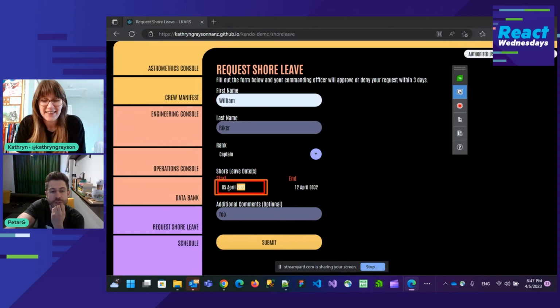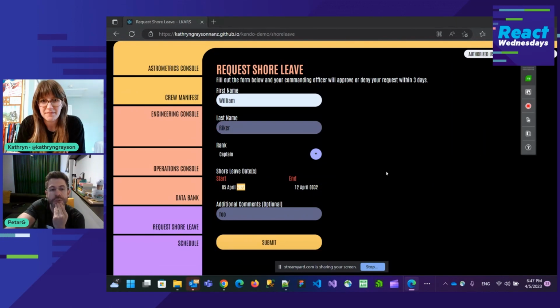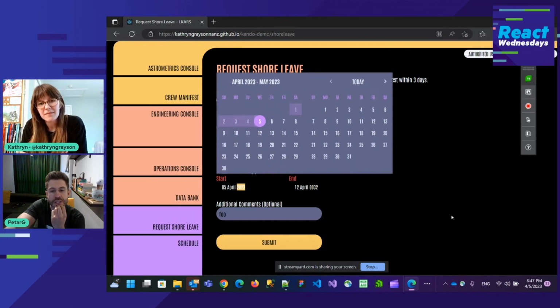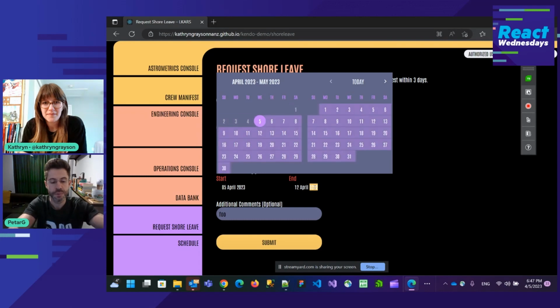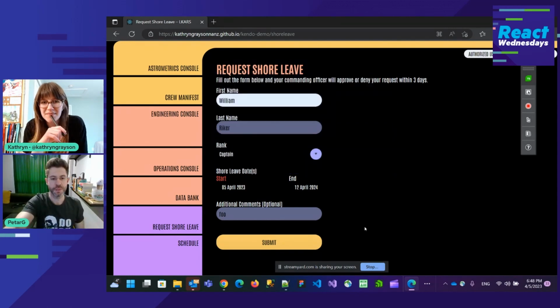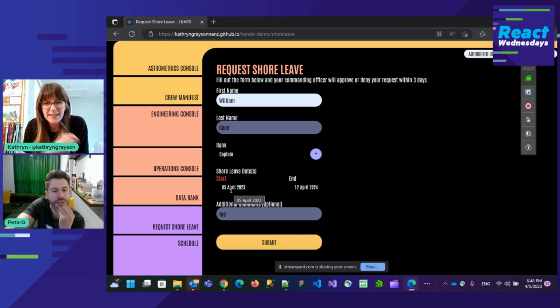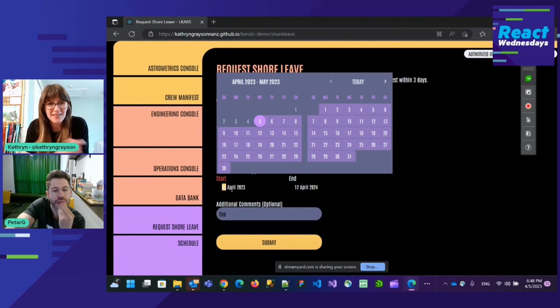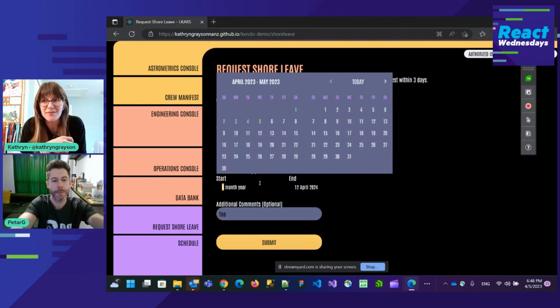So I noticed that if you mess up something with the dates, let me switch off this highlighter because it's quite annoying at the moment. I noticed that if you mess up the dates, the color of the start and the end dates is red. And let me see if I'm correct. So what date should we put here? 2024. Okay. There we go. And why is the start date still red? I guess maybe it won't let you choose it because it's today and it wants it later. Come on. Try giving it another day or two. Maybe set it for like 7th April. Okay.